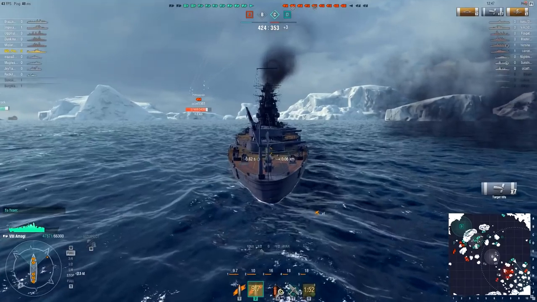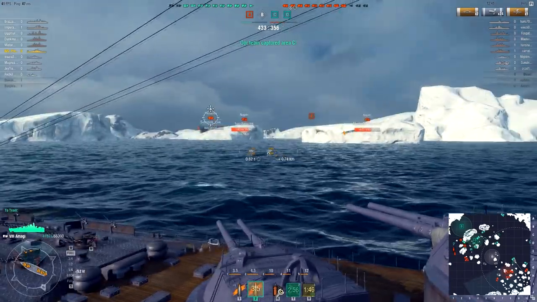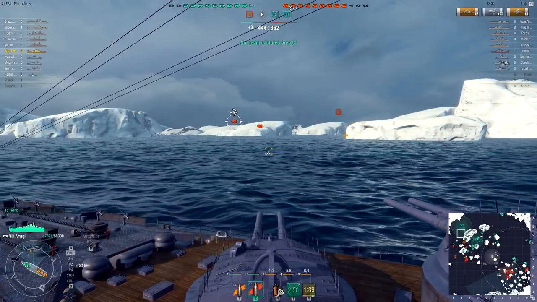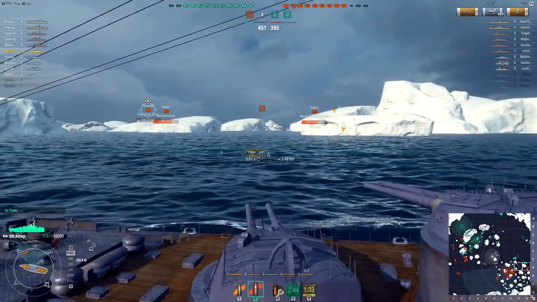The Pensacola now is almost... There's another Pensacola right in front of me, which I'm like, crap, I need to turn my guns around. I don't really want to turn my guns around because there's two Nagatos and another Pensacola over here. So I decided to go full speed ahead. And there's a battleship just to my left. I'm actually just pointing at him on the map right now.